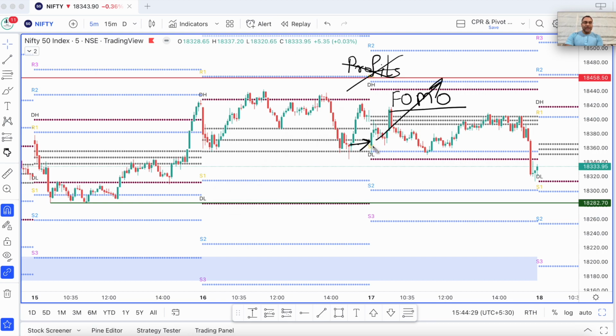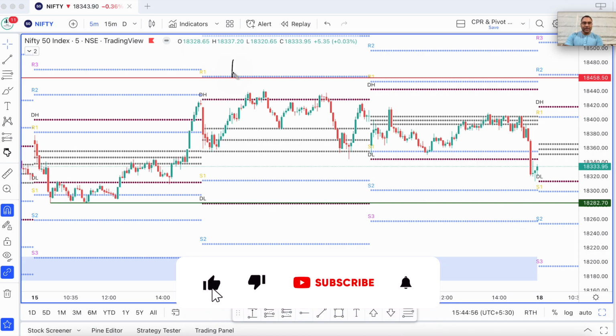But the day that the price will go down and reverse like this from here after it takes it out and closes outside the previous day low, and if I go short here, on that day I will make a killing, because the only level, otherwise the support was 18,282. That was the level that I had marked, where Nifty would have found the next support. So my stop loss would have been very small, but then my reward would have been very big. So it's all about patience, my friends, in this market.